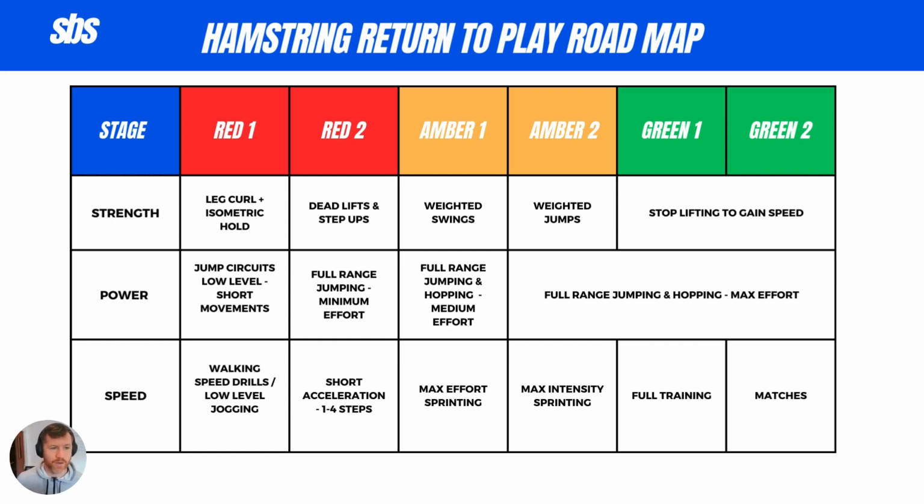Like I said, you can download it. And with all this information you've got in 10 minutes, you just want to use your basic sets of reps. You want to do 30-second isometric holds. You want to do 3 sets of 10 leg curls, for example, 3 sets of 5 deadlifts, 3 sets of 5 step ups, weighted swings, 3 sets of 5, like very, very simple stuff.